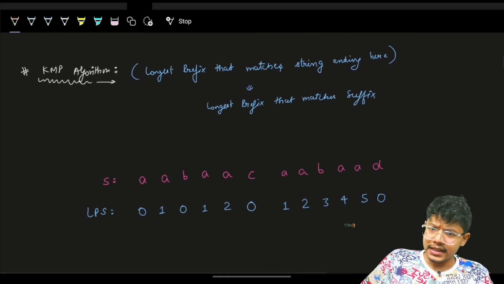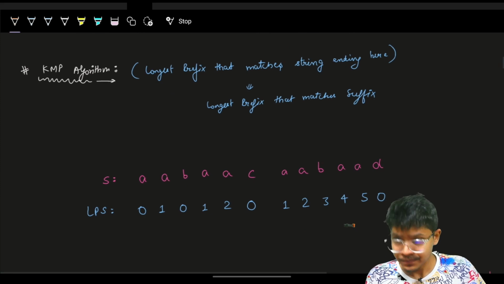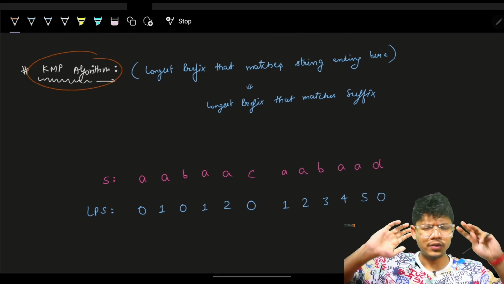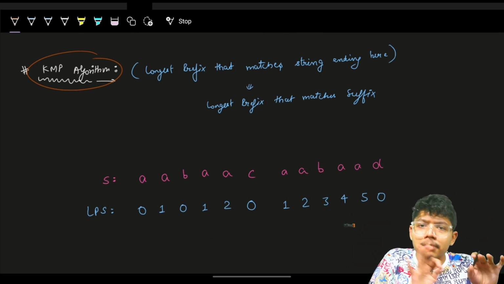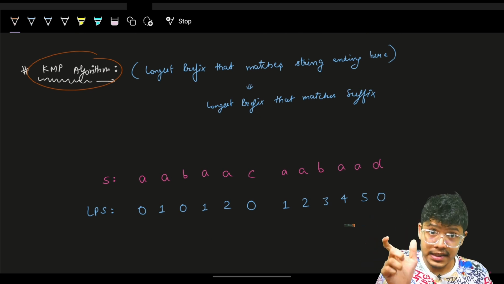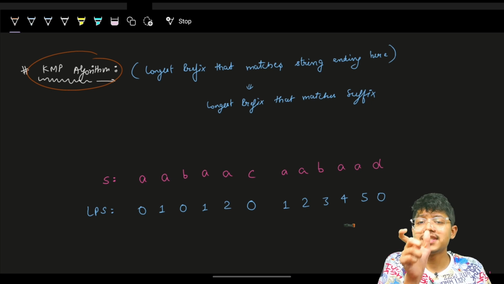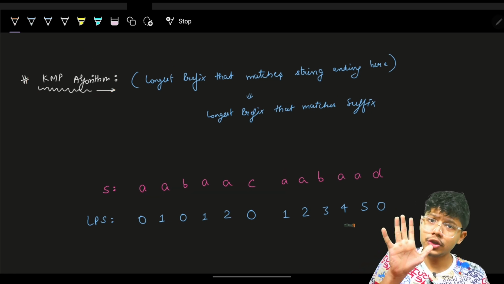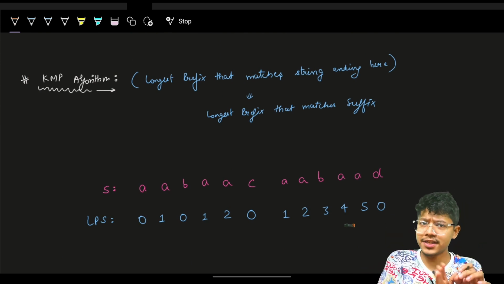Now let's see what this string matching actually means and how this can be done. So ultimately, KMP says, again, you will just hear the words longest prefix which matches suffix. But I'll say KMP simply says the longest prefix which is actually matching with your current string which you want to match. So now with KMP, you will have two strings and you will be easily able to figure out what matches with what.